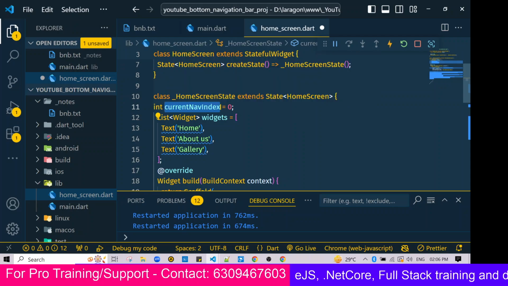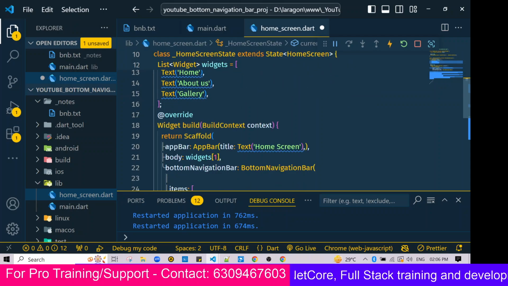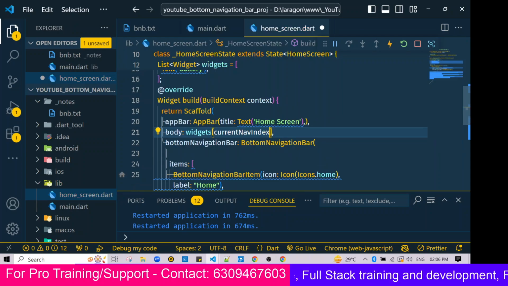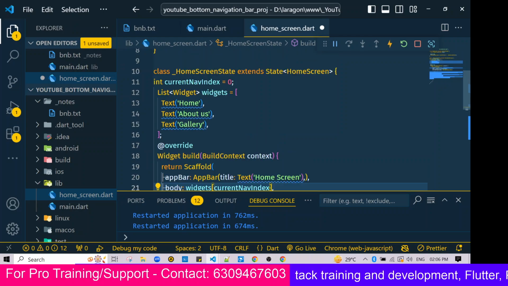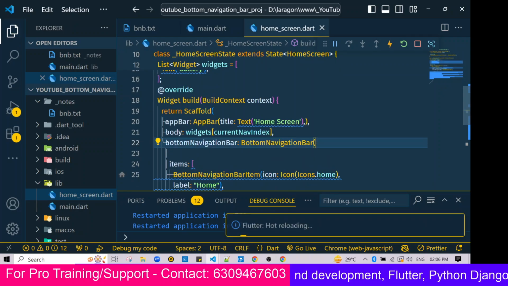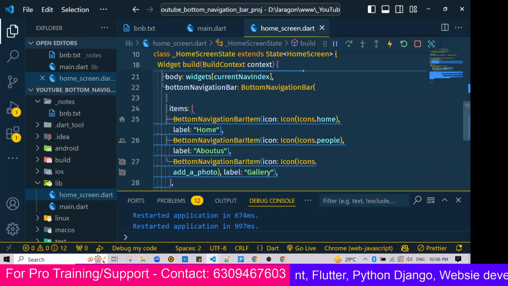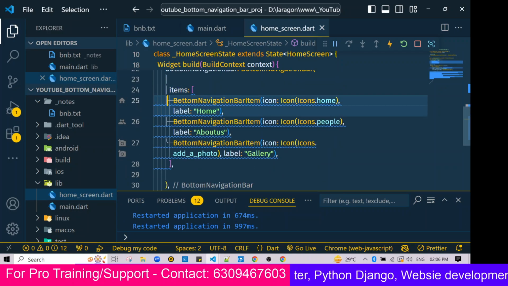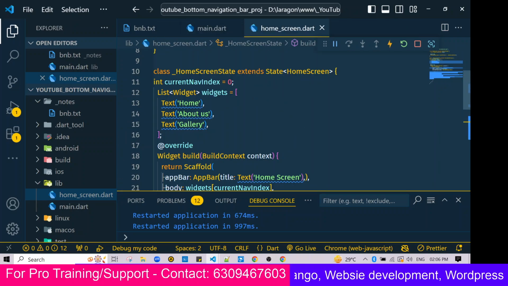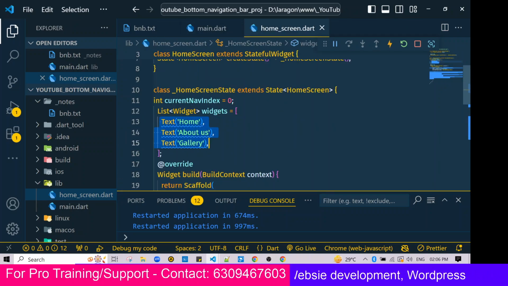I'm keeping this instead of 1. So initially 0, right? That's why home will be loaded. This is correct, right? I'm saving, just showing to you. See, home. But when I click on this or about us or gallery, the corresponding widget should be loaded.